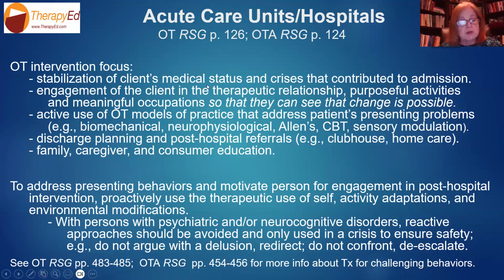What is going to be the most relevant discharge that enables the person to continue in their recovery and maintain safety? So that could be to clubhouse and psychosocial, or partial hospital psychosocial, home care in both mental health or physical disabilities, or into a rehab hospital, skilled nursing facility, as I previously mentioned. A big focus is also on discharge planning and consumer education, and that's where health literacy comes in, both the family and consumer, to maintain safety.